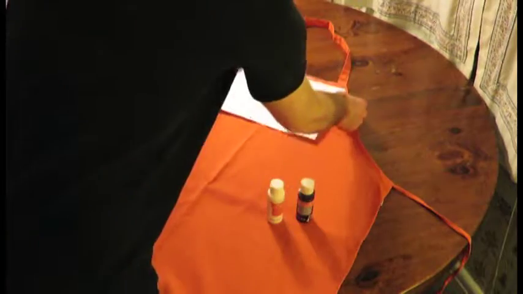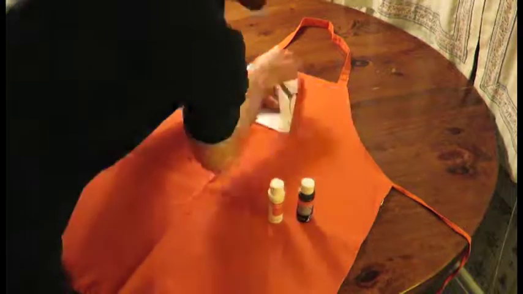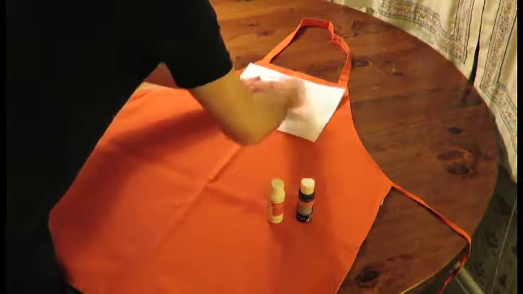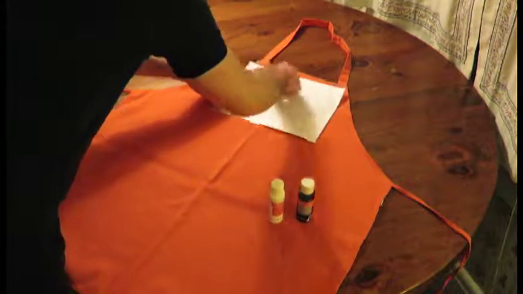You're then going to turn the page upside down and center it on the apron. Press onto the design with your fingernail and go over it a couple times so that the image imprints onto the apron.